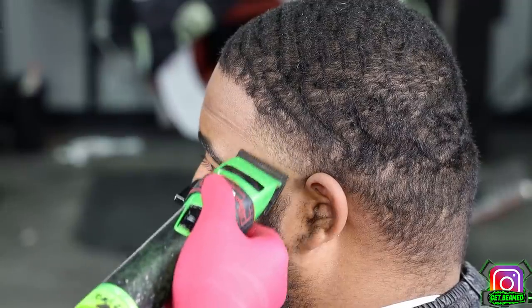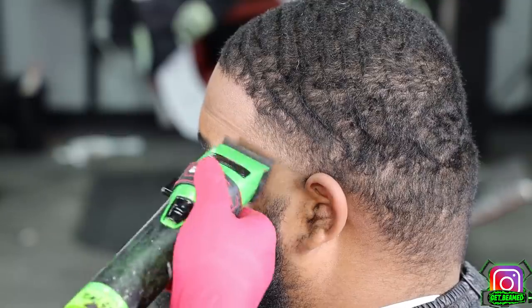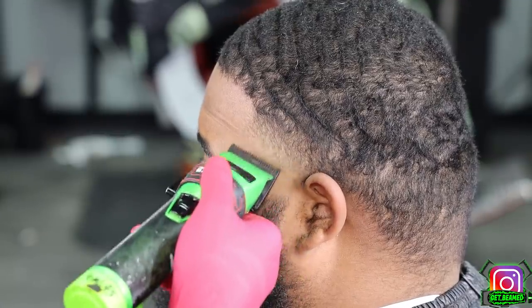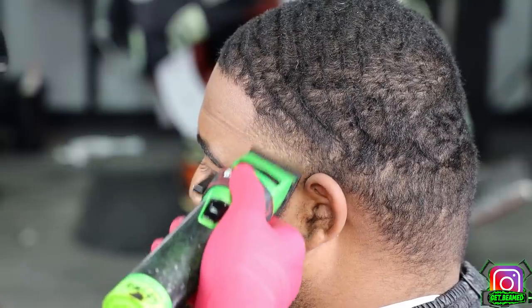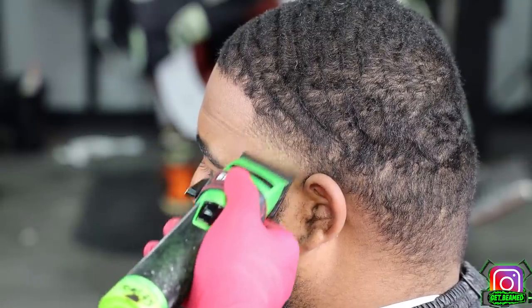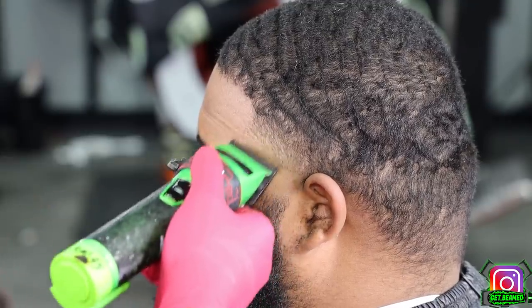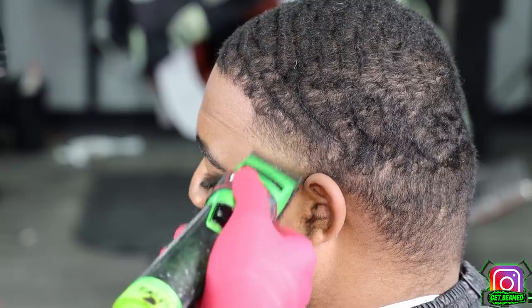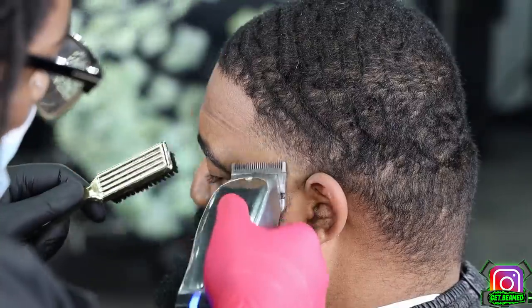Then I go completely halfway closed using my BaBylissPRO FX clippers, and I want to just keep everything consistent. I'm going to open my clipper up the higher I am in my taper, and I'm going to close the clipper the lower I am in my taper. I just want to create a nice transition from bald to dark hair because he got a number 2 up top. So I basically broke it into levels and different panels just so you guys can see me transition this fade as opposed to starting from the bottom and going all the way up top.